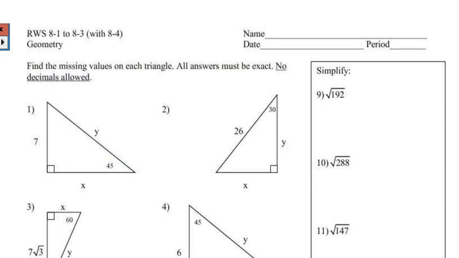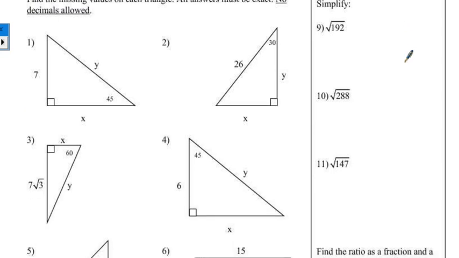Okay, today we are going to review the entire worksheet so that you have an example of every problem so that you can go through and practice before you have to take your quiz. So this first section that we're going to be looking at today is going to be about special right triangles.